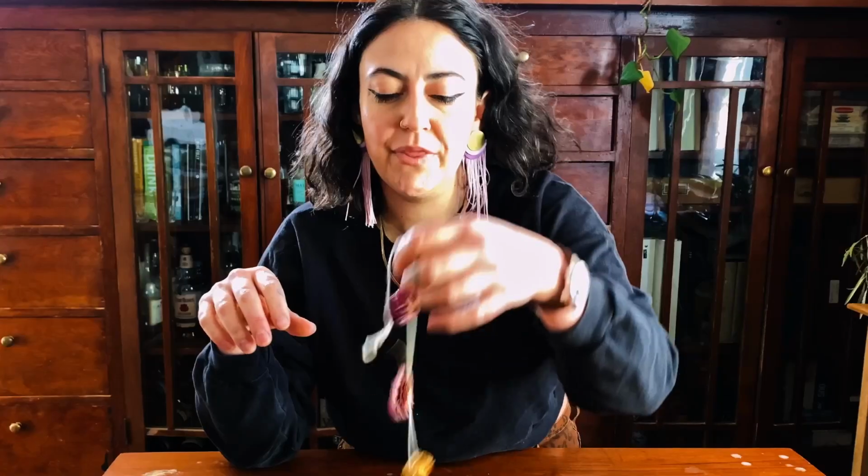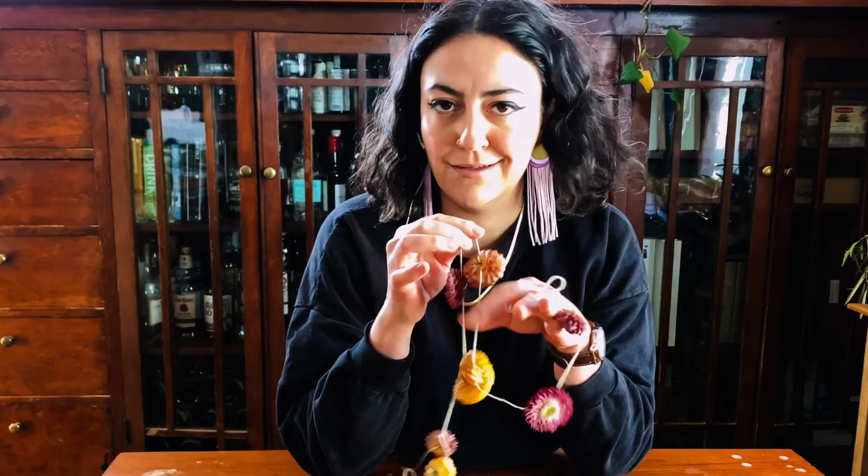Last year, I made a flower garland out of straw flowers that I found at the farmer's market in early fall. This is the straw flower garland that I made last year, and they are very much still intact and thriving. So I couldn't find straw flowers this year. Instead, I just found some flowers that I felt had a similar constitution.